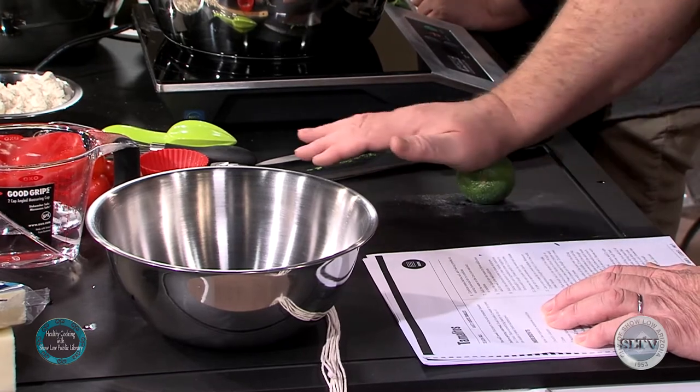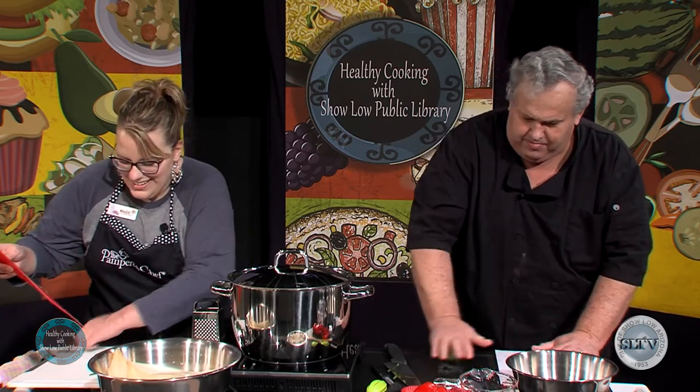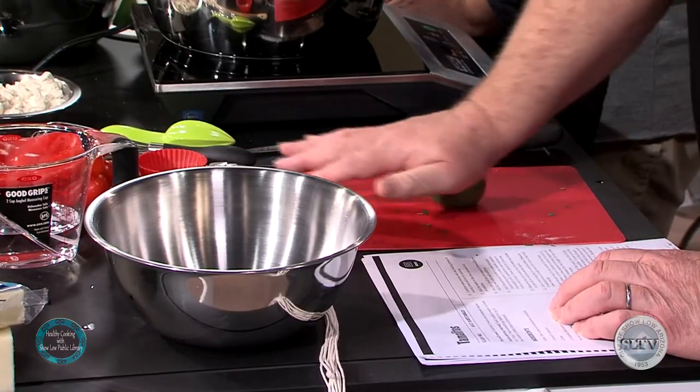I do need my cutting board back. I gotta cut this in half. I will get the cilantro here and I will hang on to it for safekeeping. Or a snack, no. So we're gonna continue to kind of press this down. This is, again, something else you could do early if you wanted to.